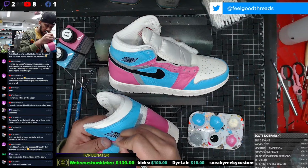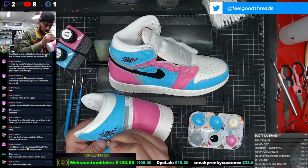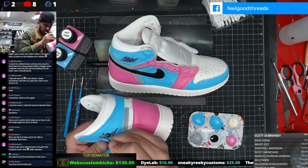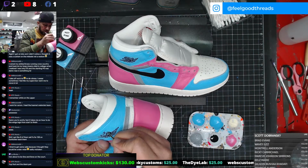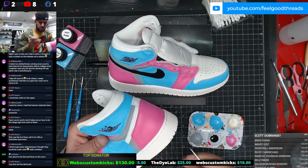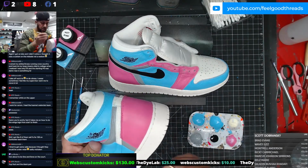What else has sail? Of course, Virgil stuff has sail in it, right? The sail Off-White 4s. So sail is the new trend, man. And I'm sitting here painting some sails.